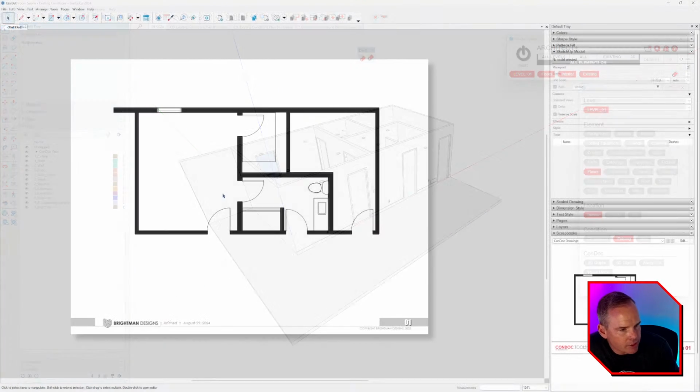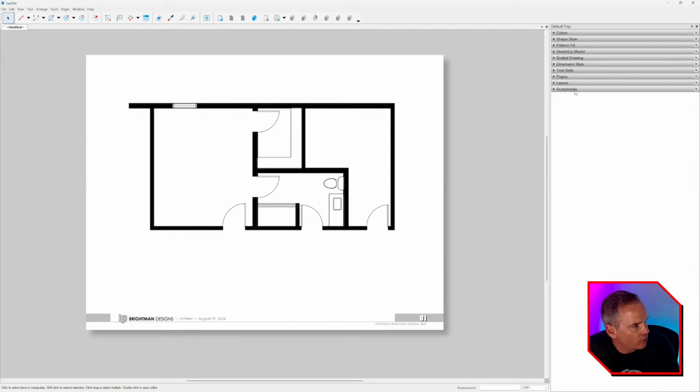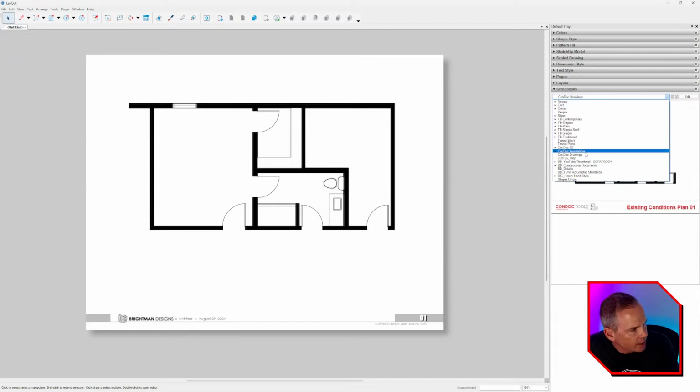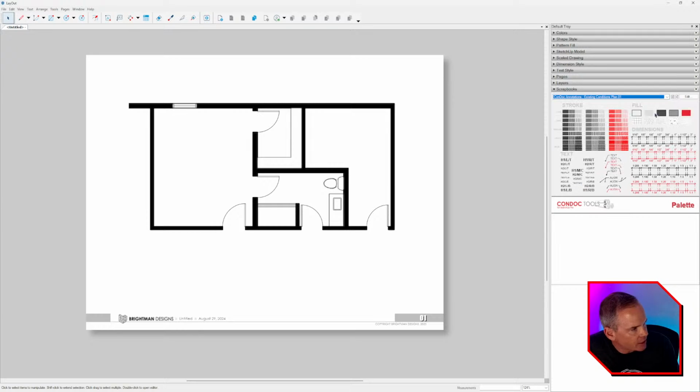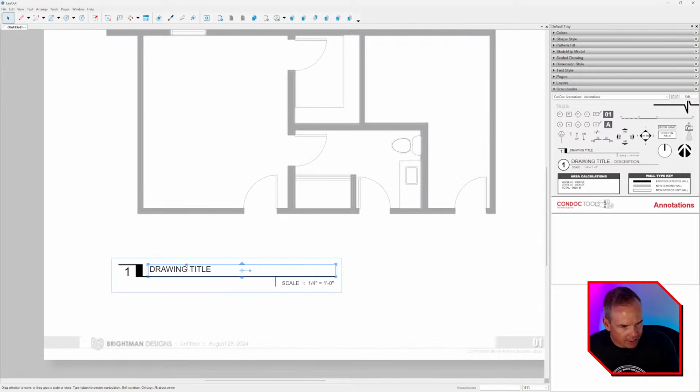Okay, when it comes to these existing conditions drawings, at this point I would just hop over to my scrapbooks and go to my Condoc annotations, and on the second page we have some decent drawing titles. I might say existing conditions. Usually I do plan and then existing, something like that.